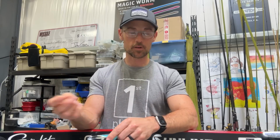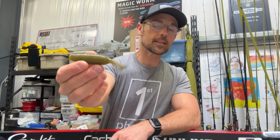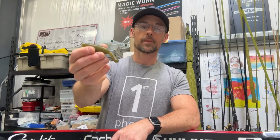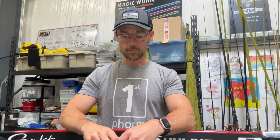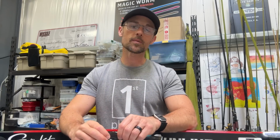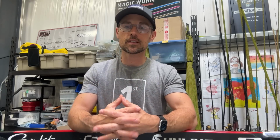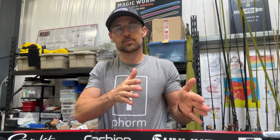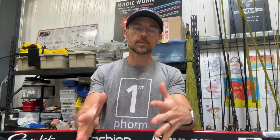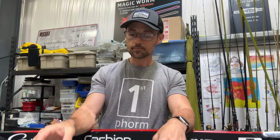There's been something in the works from Missile for a while in this category, but it does not look anything like this, and the action's different. You'll see soon enough. But Yama Tanuki, very cool. A nice replacement for guys looking to fish a jig, or maybe it's guys that don't have a lot of confidence in jig fishing, and they want more of like a soft plastic substitute for that. There's the D-bomb, but maybe they want something just different. Yama Tanuki might be the deal for you.